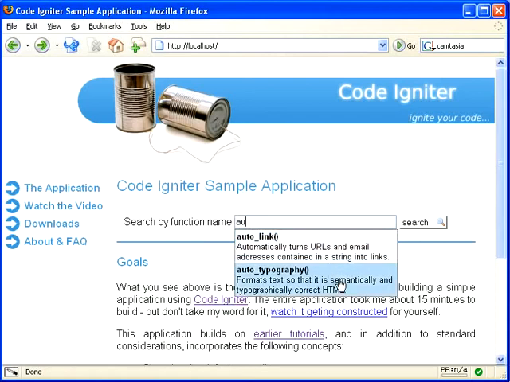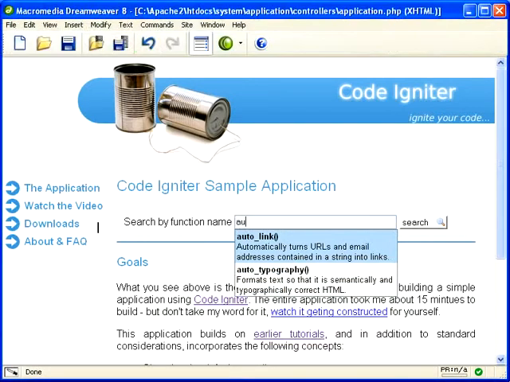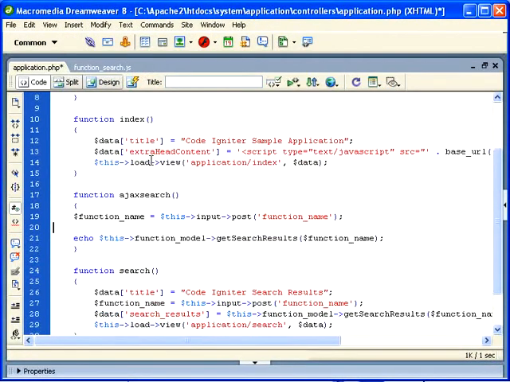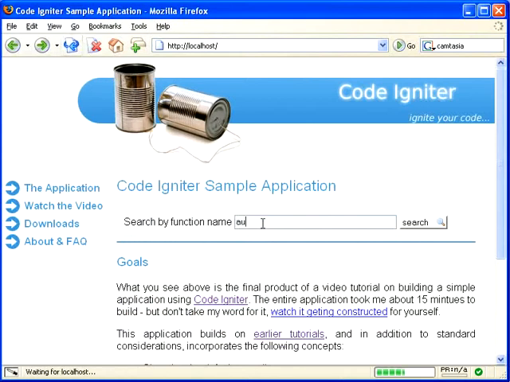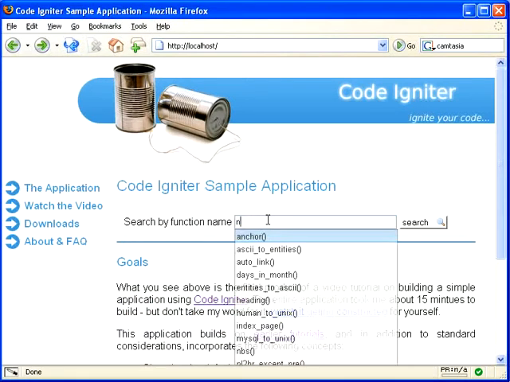But I don't want all of the specific descriptions of each of the functions, so what I'm going to do is go back into this, and remember we built in our model the ability to accept another optional argument. And I'm just going to say that for this particular model, I want the description set to false. And now when I reload my page, try n this time, it returns everything with an n in it. And you'll notice we don't have the actual descriptions of the functions. Autocompletes for us, and now we can do a search for it.